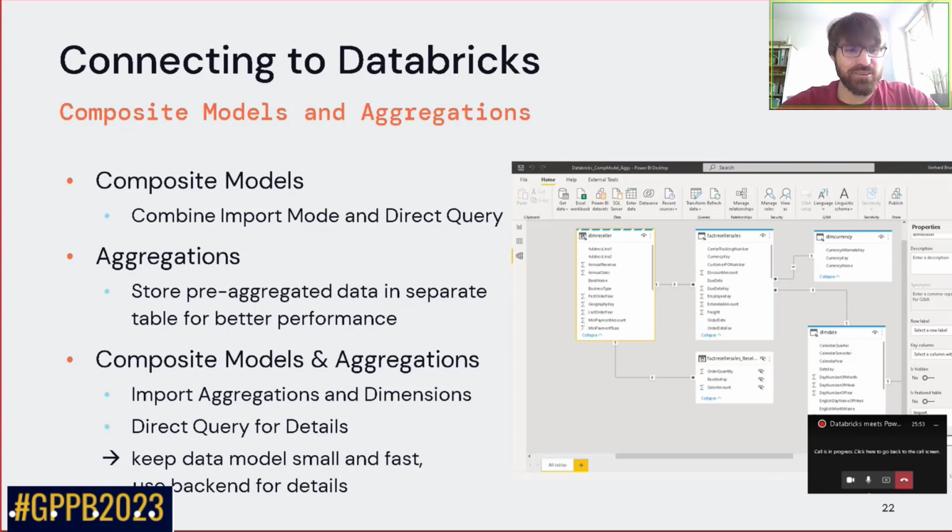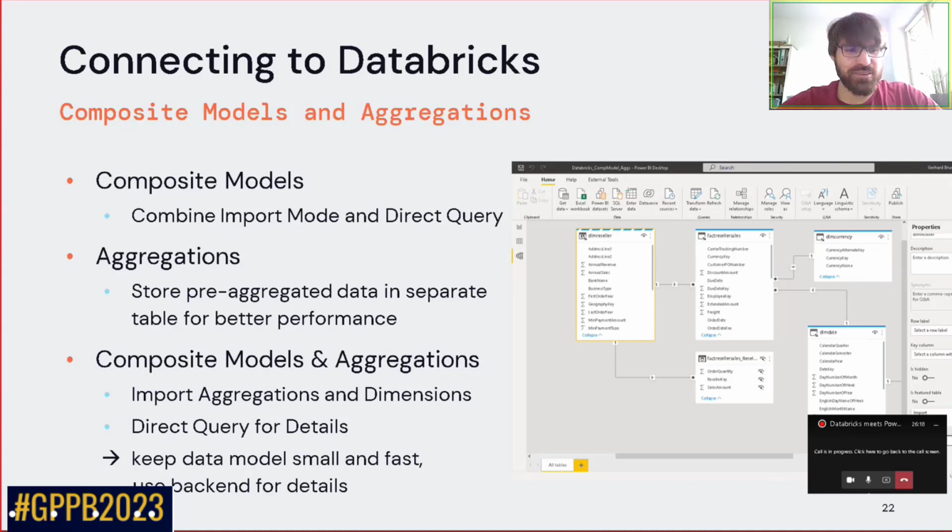So composite models is basically a feature that allows you to have one data set that combines data from an import mode, which is in memory, and also from a second source, for example, that is in direct query. Then you can have a table where the first column is sourced by the import mode, whereas the second column is sourced by the direct query mode.